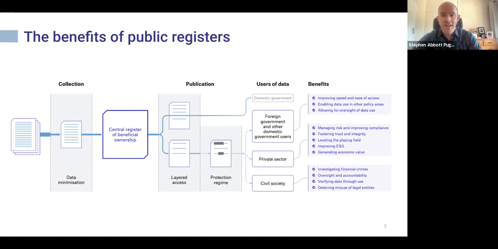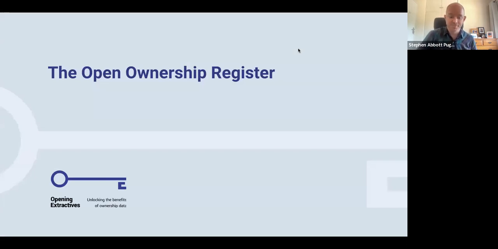So the background for what we're talking about today is that Open Ownership tries to help people to produce better quality data. And I'm going to show a few of the tools that we have on offer to demonstrate why that is valuable and why some of those approaches can be really useful in terms of tooling. So the Open Ownership Register.